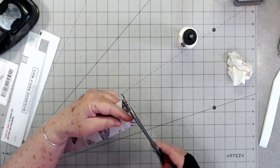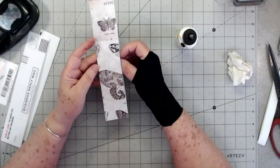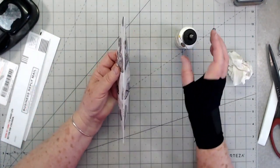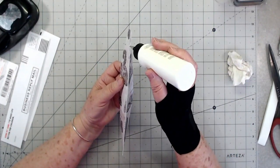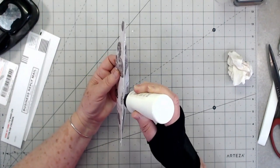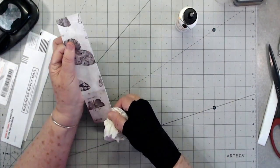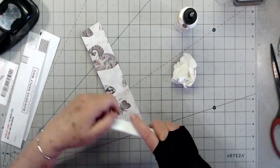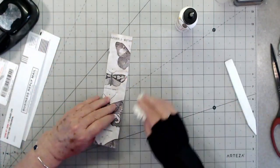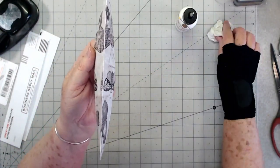I'm going to trim this piece just a tiny bit. It's a little bit too long. Okay, there we go. There is our belly band, and I'm going to do the same thing over here. You see how that is coming apart just a little bit? Now, you could wrap the paper around, and then you'd have all of this back covered, but I find that this works just as well. A lot of times I'll just take my bone folder and press that in. And once I ink that, it will be fine. I'll show you. See how that glued together? Just with that little bit of glue.